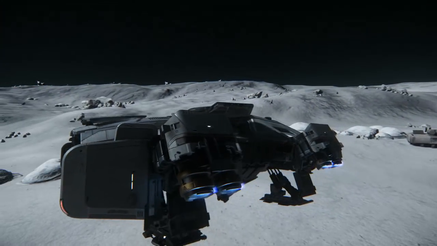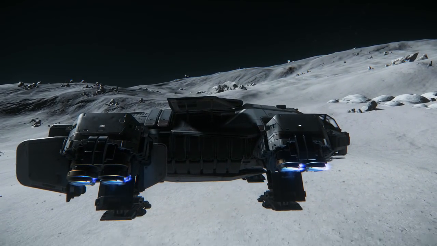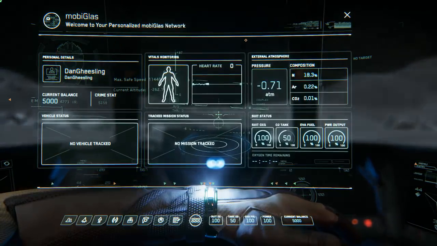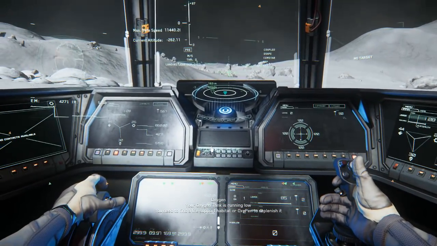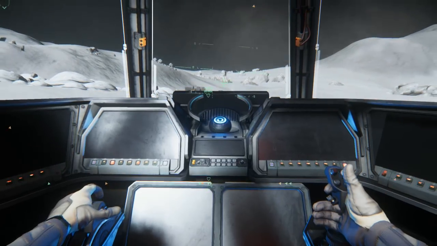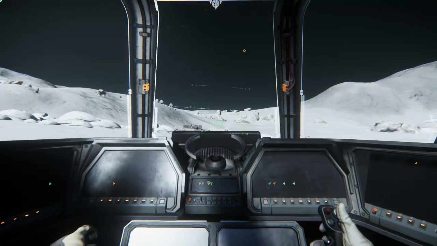Let's get a full. Nice. Nice. Let's use the old secret. The old secret. What's the old secret? Landing. Turn the power off. We landed like a champ.